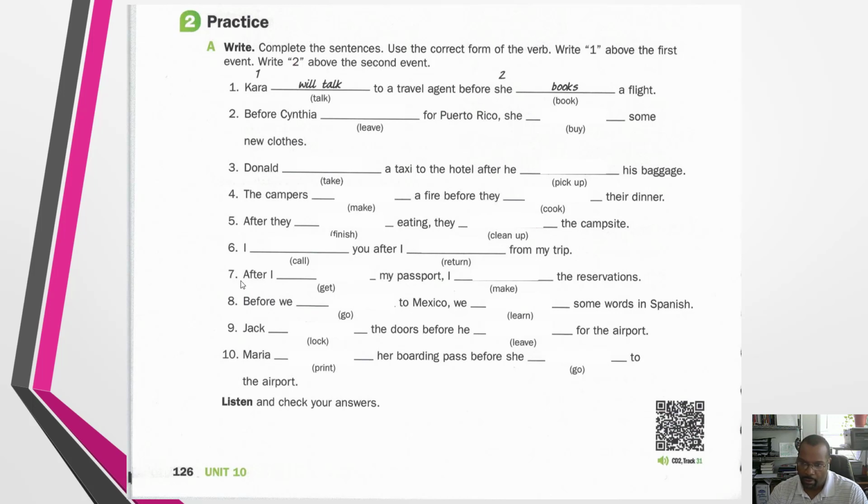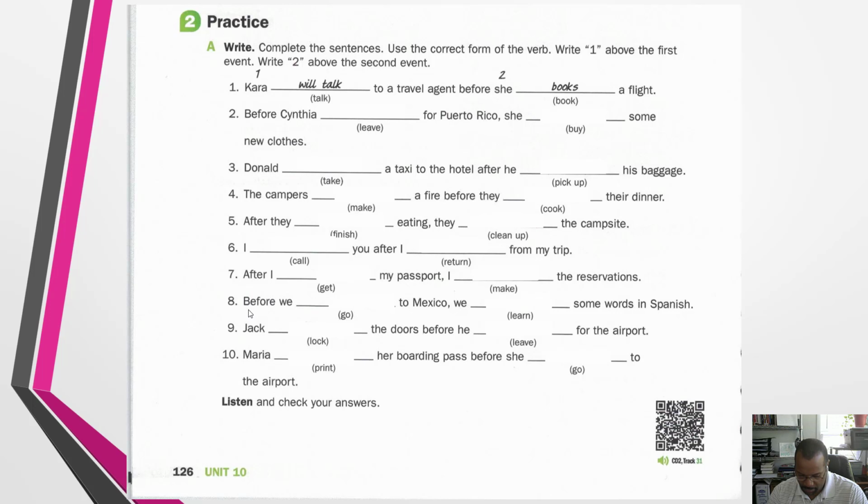Number 7. After I, the proper form of the verb get my passport, comma, I, the proper form of the verb make the reservations. I wrote down, after I get my passport, comma, I will make the reservations.